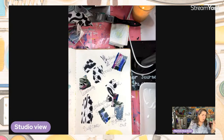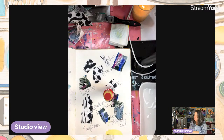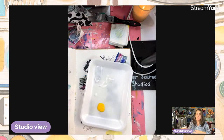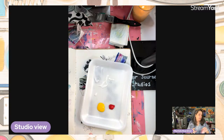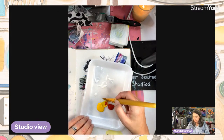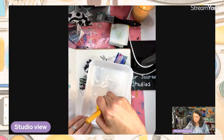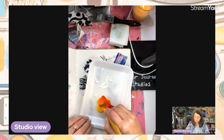So we are going to go ahead and grab our red paint and our yellow paint. I want to start by adding my darker colors. So I'm going to take a little bit of yellow and a little bit of red. If you already have an orange, you can absolutely use your orange that you have. You don't have to mix your own. I more and more am trying to use less paint colors. I'm trying to minimize some of what I have in my studio and what I use to make it easier. So I am getting kind of into mixing my own colors.